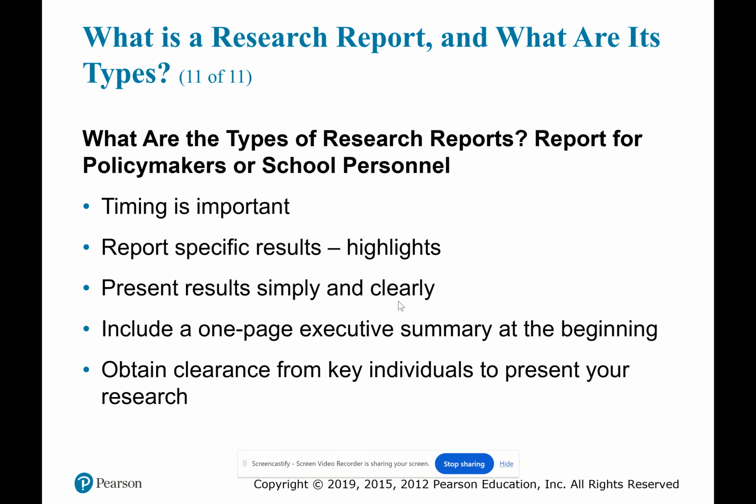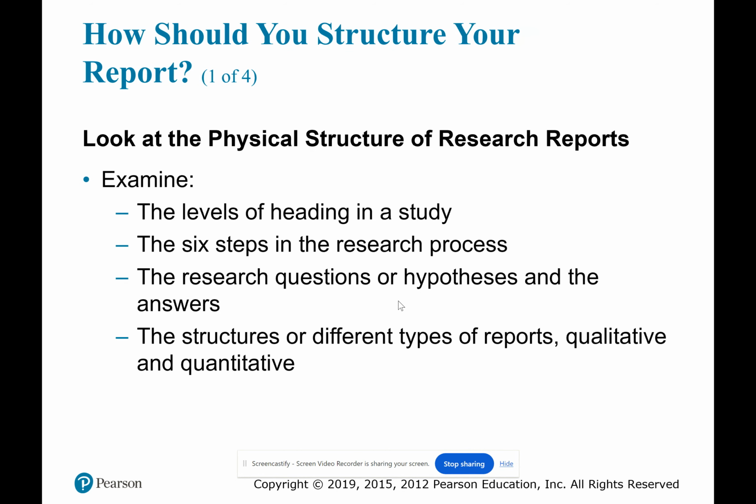Your final type of research proposals, research reports, are reports for policymakers. You can present these to practitioners, like in an educational setting, and they have the guidelines listed here. You can find them on page 272 of your textbook as well. So there are some of the guidelines that you can be familiar with.